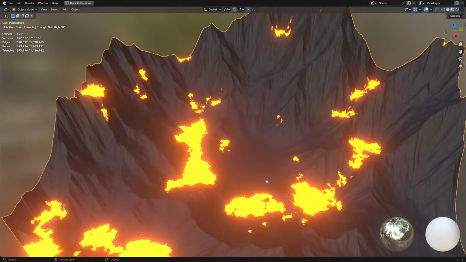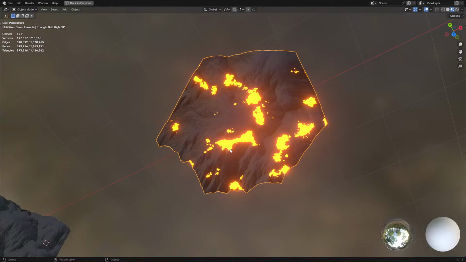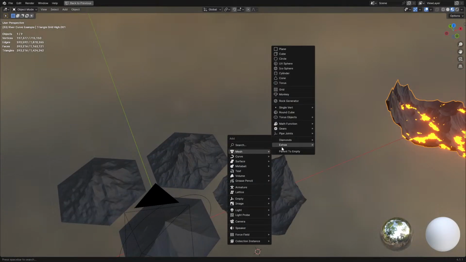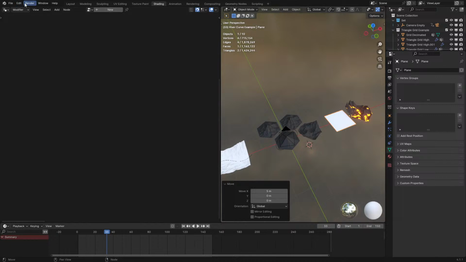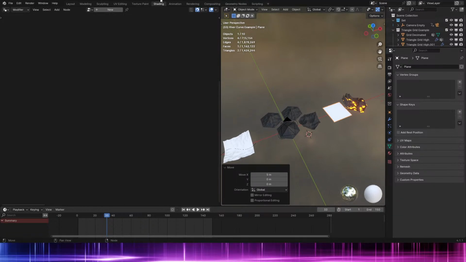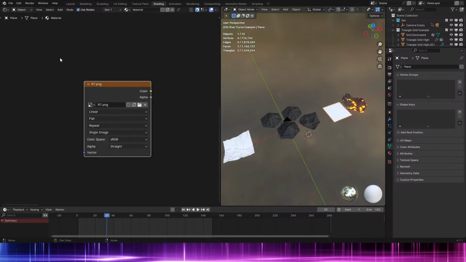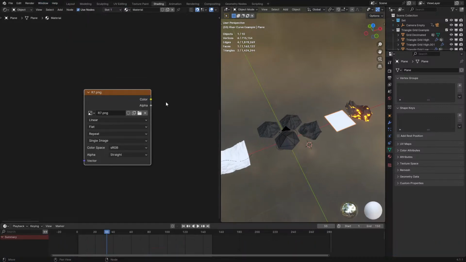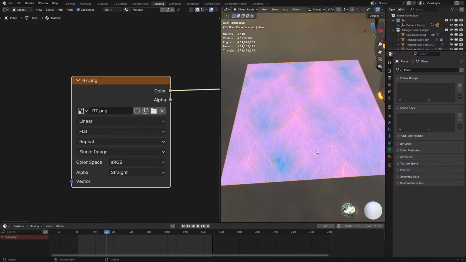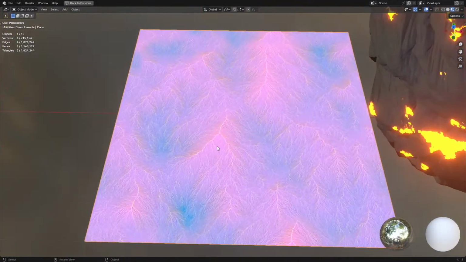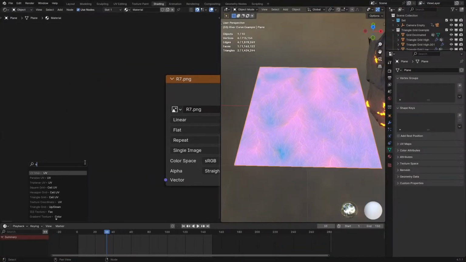I have tried baking out... Oh yeah, I should showcase that as well. I have baked out one of the textures. Let me toggle. Which one is it? Toggle window full screen. Yes, I forgot. Wow, I forgot where that was for a quick second, even though I did it less than an hour ago. Here we go. Let's bring that into here. Toggle window full screen again. I baked out one of the erosion textures, an earlier one, into a nice 2K map so that you can use it for, you know, whatever you want.